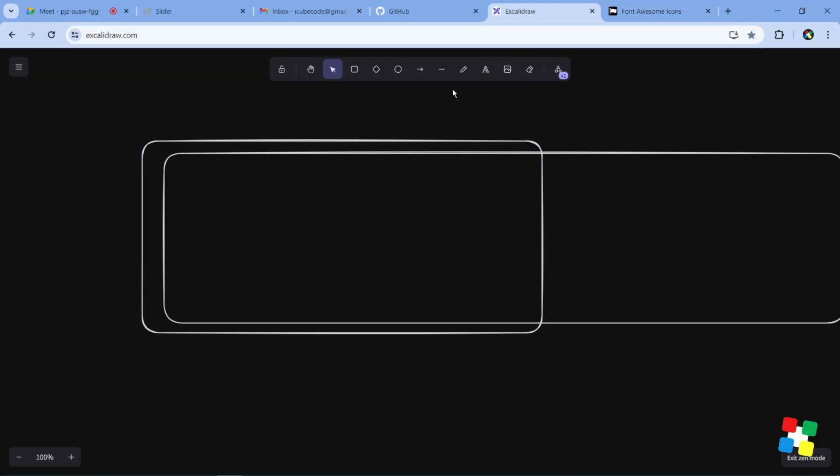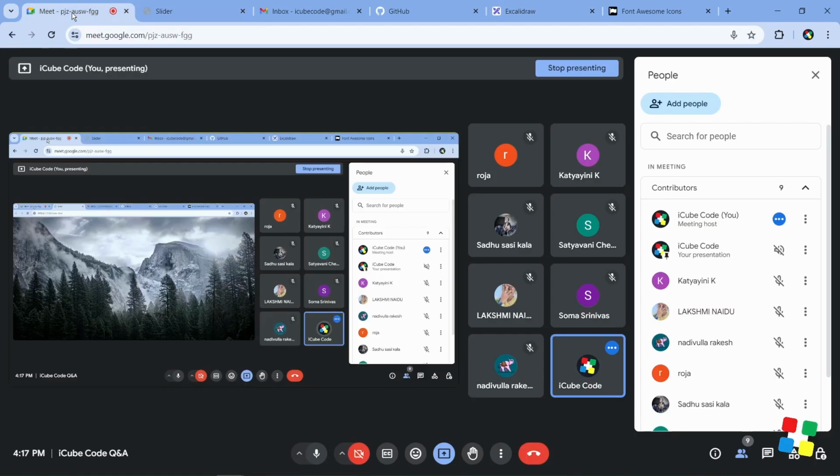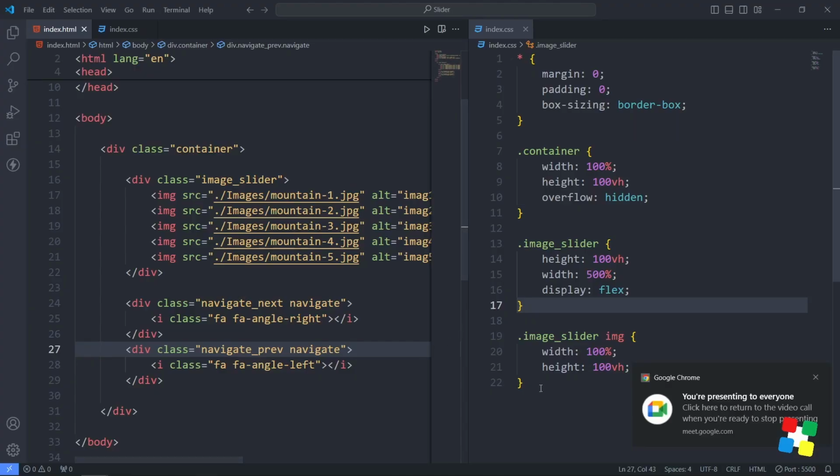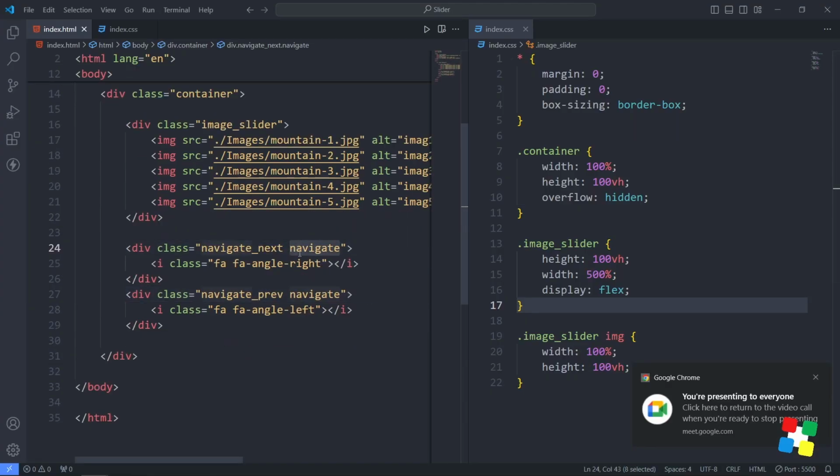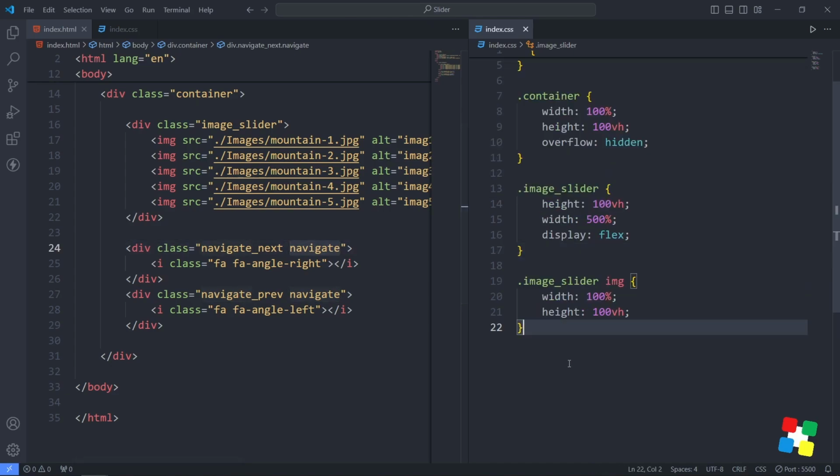So here is this screen. I'll create 2 buttons here, one button here and on the left side also one button. Inside that you will have an arrow similar to this, like these arrows you will have on your images. That's what I'm trying to create. There are 2 classes, navigate next and navigate previous, because we need to position them separately, but the CSS will be the same. That's why I'm using a common class for both of them.